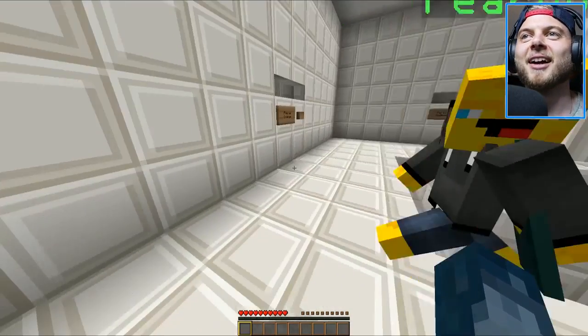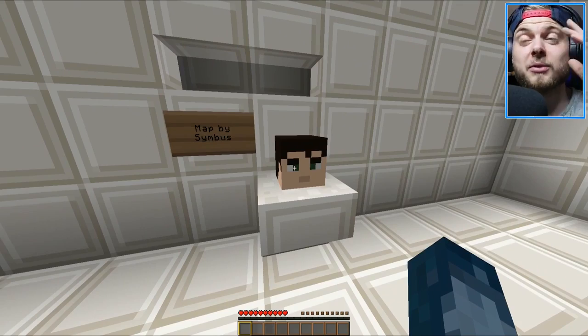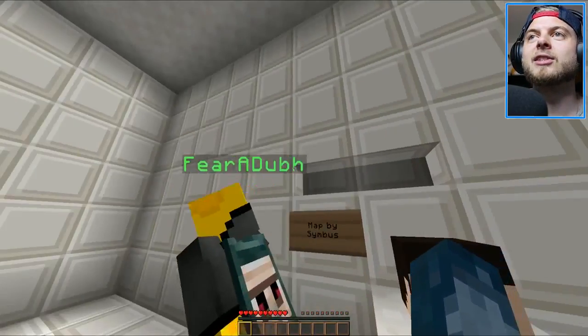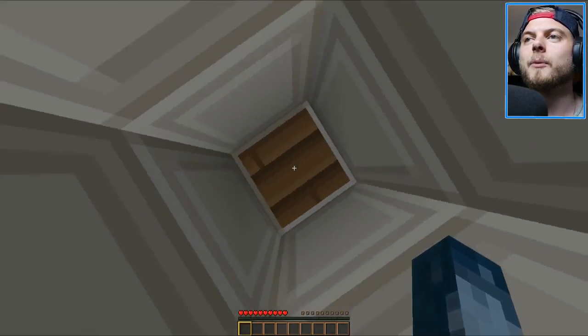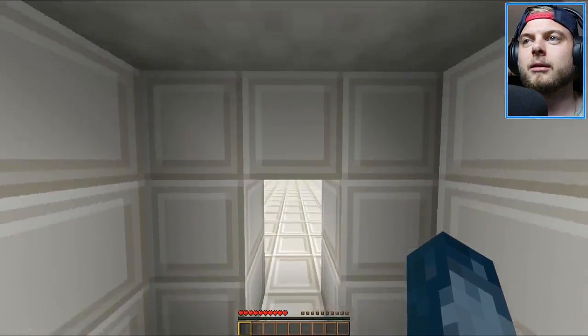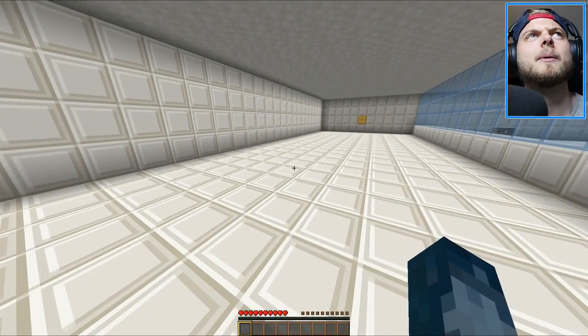Really good. This is made by Simbus. I've actually played one of his maps before, so it's really good. But yeah, let's do this. It's a co-op map, me and Ash, so I'm going to click play with blue. I'm going to play orange. Here we go. I'm hoping I haven't done this one before.